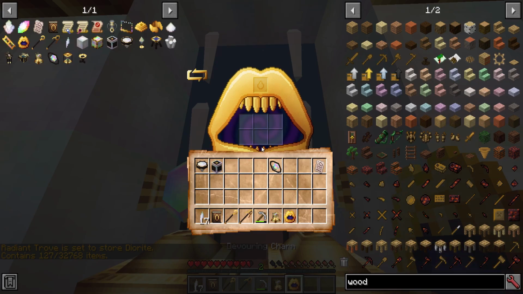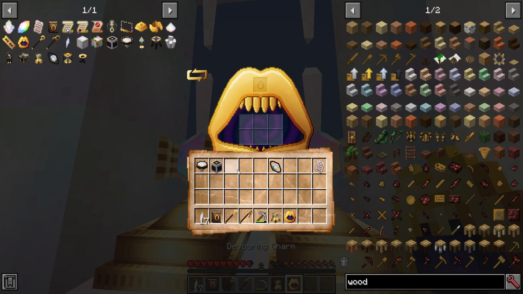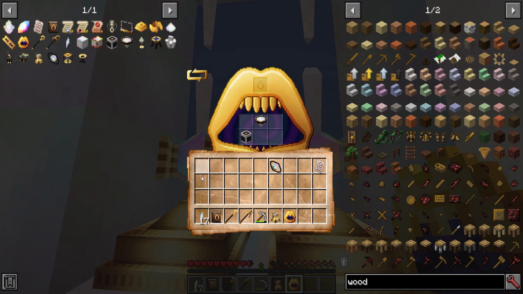Now, devouring charm. If you right click it, this sucker is more than just an upgrade for a trove. It can be used to throw things away. I don't need that. I don't need that. And you can always just open and close and it's gone. So it's basically a trash can. There are multiple other ways that you can use this.